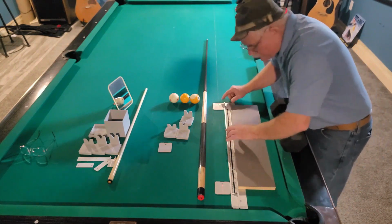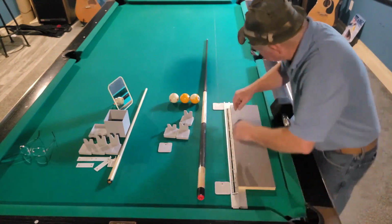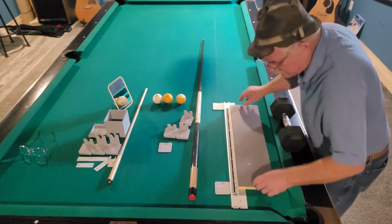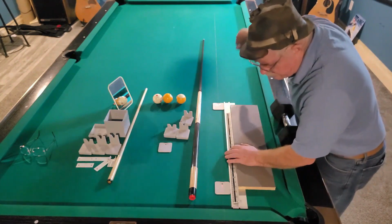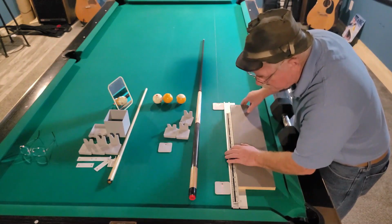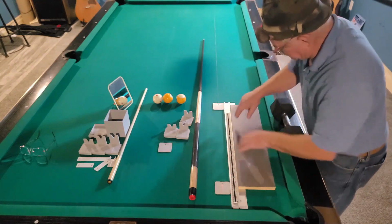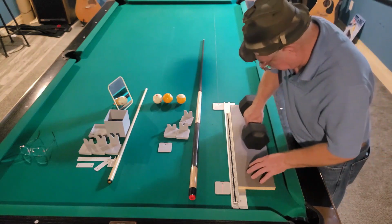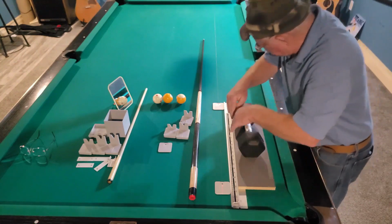Check my blocks and make sure I'm still in the middle. The reason we're over here is so I can look straight down. But I'm off of the center line for the diamonds because we may have made a track in there in different testings and shots that we've been shooting. We may have tracks created, so I don't want to be in the tracks. The 2 card blocks are good. This straight edge is good. This board is good. Now we just happen to have a 20-pound weight that we carefully lay on here. That is now locked in.